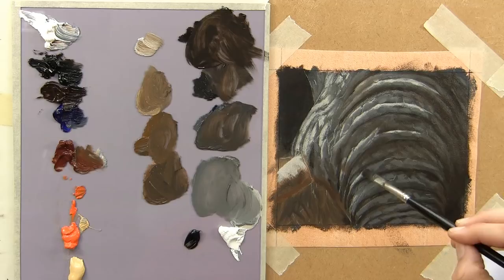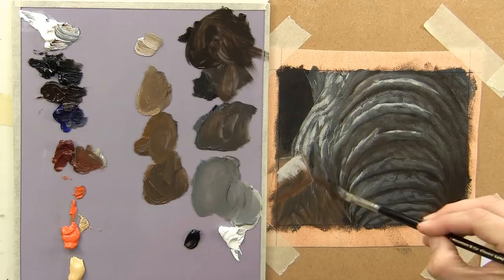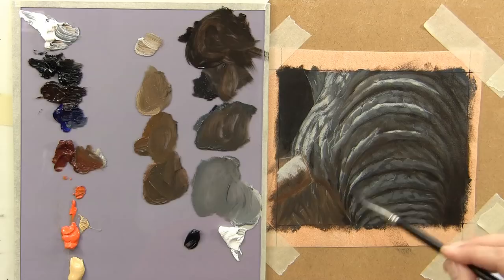And as the painting is wet, as I've said, I can use this to my advantage and actually smudge areas and blend them as well. So I'm joining the midtones and the darks and the midtones and the lights together a little bit. Just softening the edges.